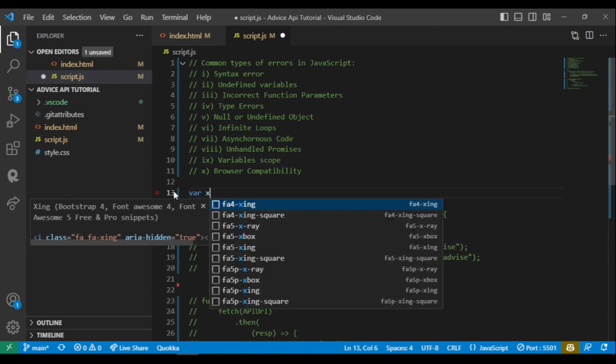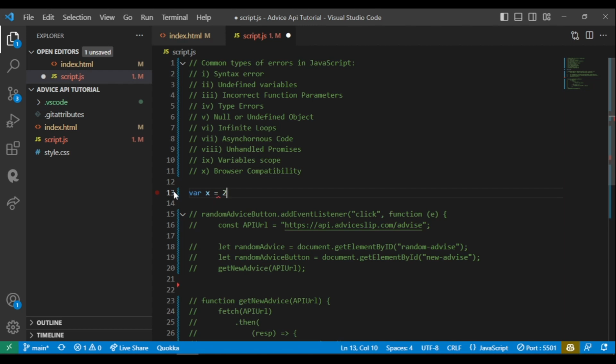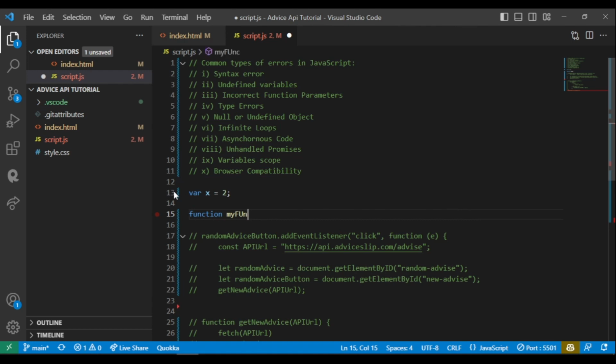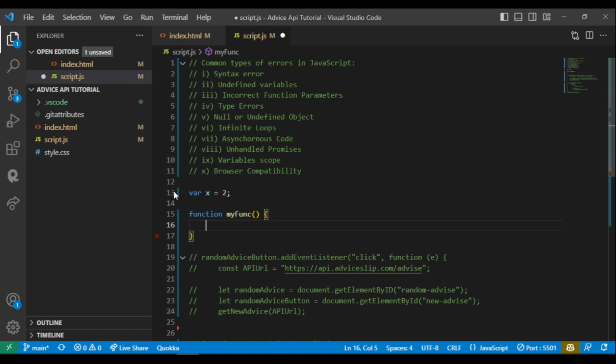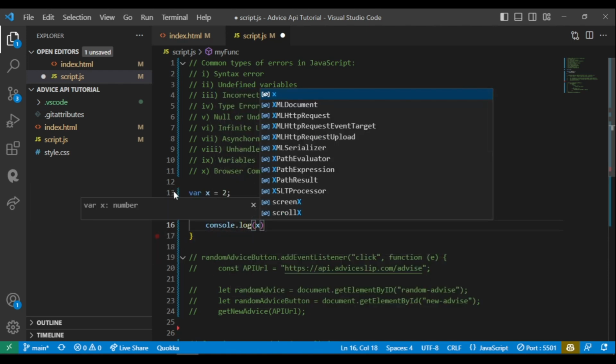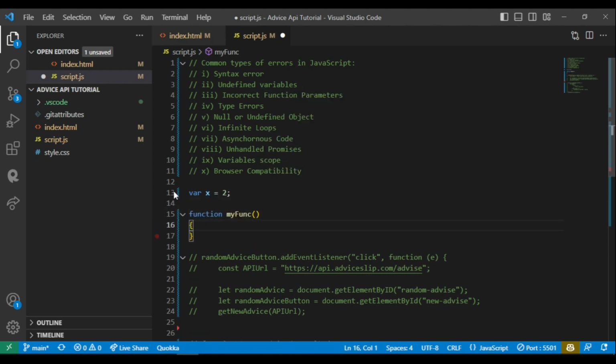Variable scope is, let's say you have a global variable x equal to 2, and then you are making a function, myFunc, and you are trying to access this x here. If you modify the value of x here, like x equal 2 or x equal 3, this will modify the global x value as well.